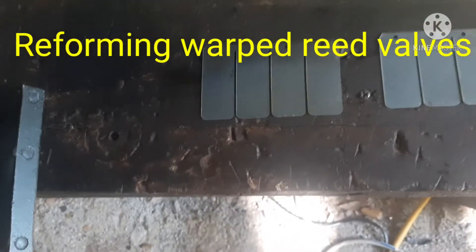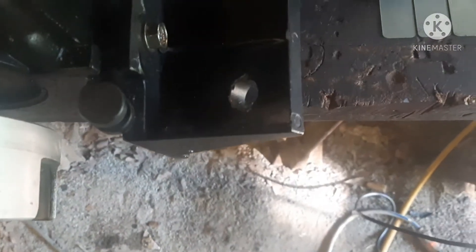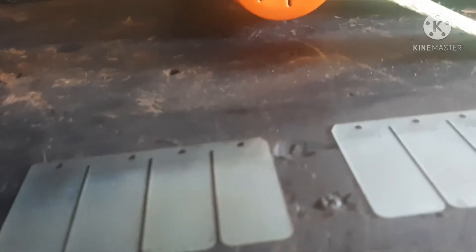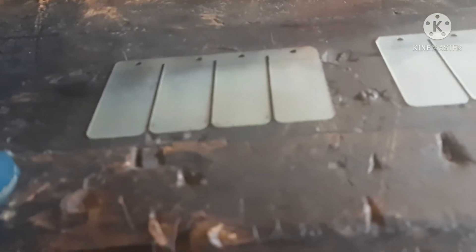I just tried a little experiment with my reeds that were a little bent out of shape. Heat gun, flat on the workbench, and just gently working the heat on them back and forth. I had obvious bent reeds that are now flattening out — I find this intriguing. I knew it isn't regular plastic that these are made of, and I thought I would just try this because these are $80-some-odd for a set.